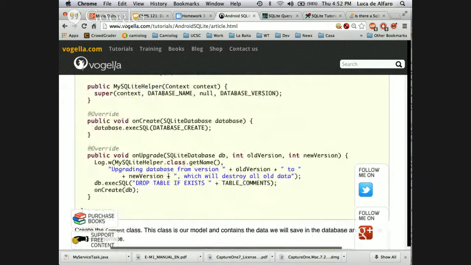Yet, this call to onUpgrade is managed for us. What I want to underline is essentially this, that if we have to manage it ourselves, we would have to figure out how to associate a version number with a database file. And then we would have to remember every time we open the database to actually check that the version number is the same version we expect. And if it's not the same version, then we would call this piece of code. And here instead, all this complication is essentially managed for you.